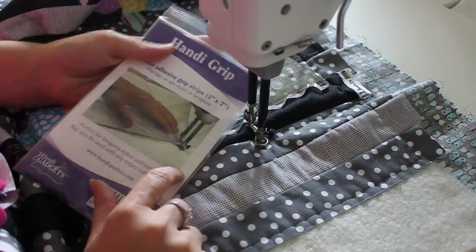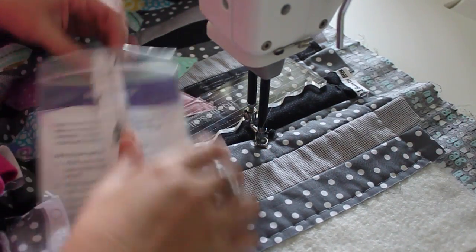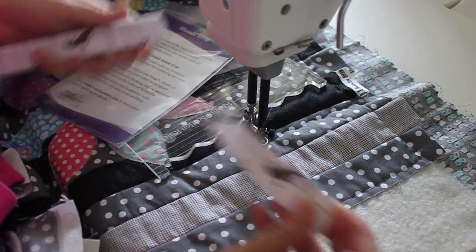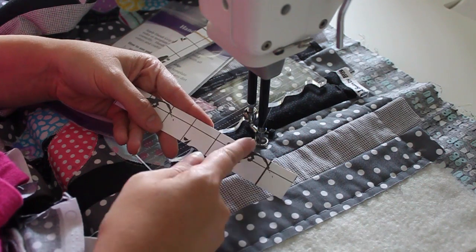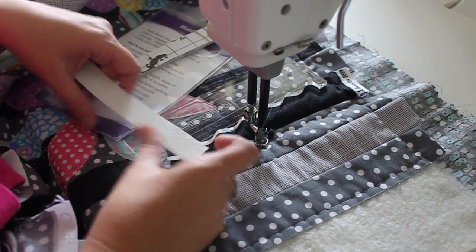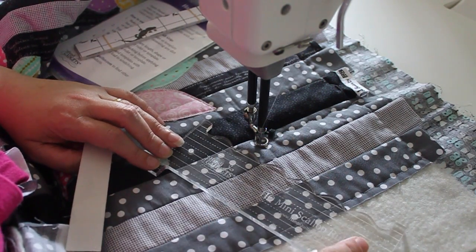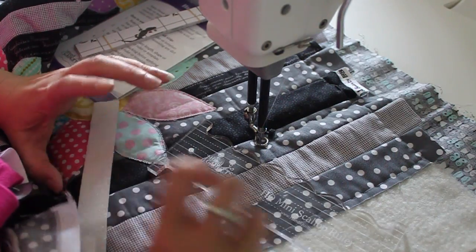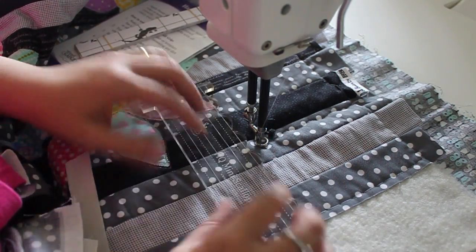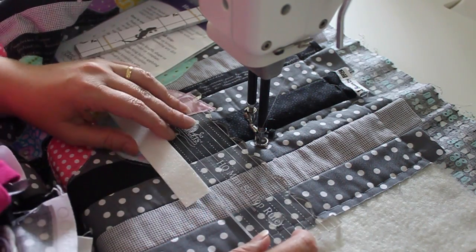So as I've shown you before, this is the handy grip, and inside the packet you get these strips, and they look and feel just like sandpaper. And so what I will do is just cut off some 1-inch pieces of the handy grip and stick that to the back of the ruler. I'll probably put one at this end and one up this end, maybe one in the middle if I feel like it's moving. But this ruler is quite small and compact, so I think I'll probably only need the 2 pieces of handy grip.